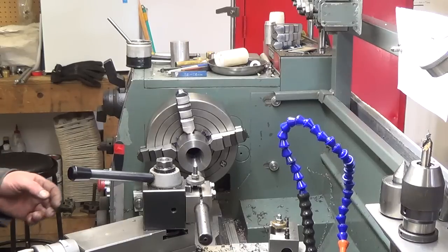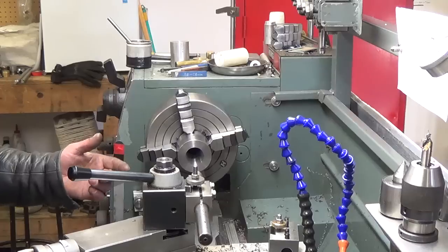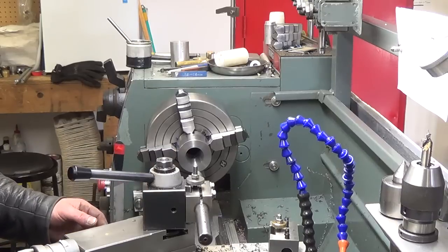So I was having some chatter problems, and of course I paused the camera, and while I was trying to get this straightened away, I forgot to hit the button, of course. So we're at 1486 now. We're going to take off another 14, get us to our 1.5.